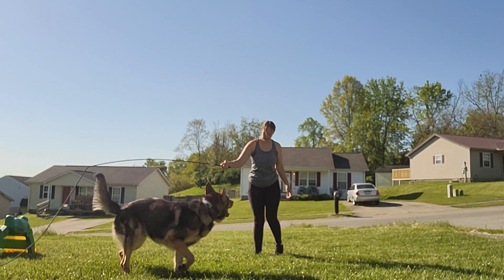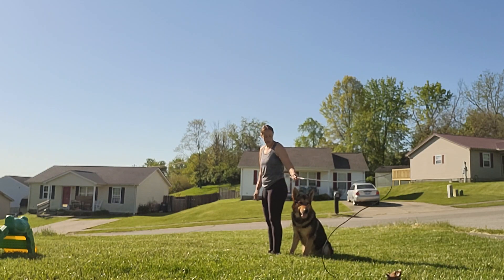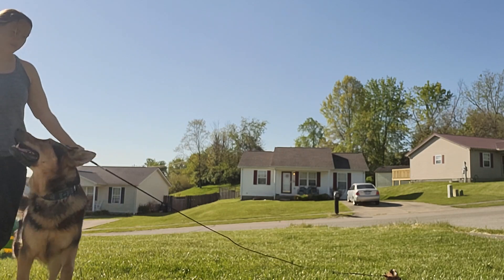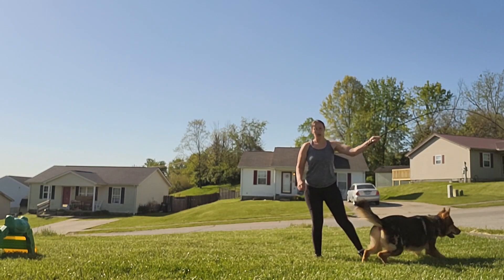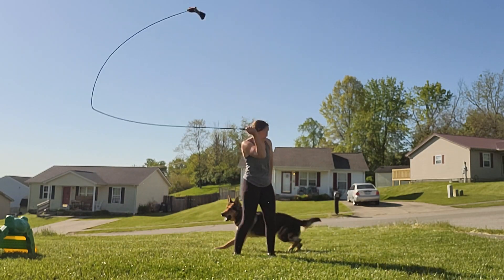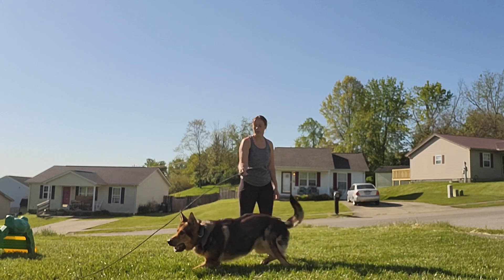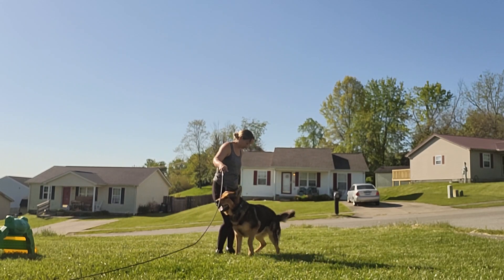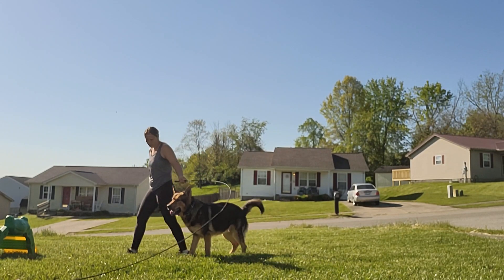With Dobro you can let him catch it. Buck is pretty far along so he can handle all this heeling. As soon as I say yes I'm also putting the prey into motion. That covers one direction, but I need to make sure he can come away from it in both directions, so I'm going the other direction now. This is going to be Dobro's harder direction — apparently today it's also going to be Buck's harder direction.